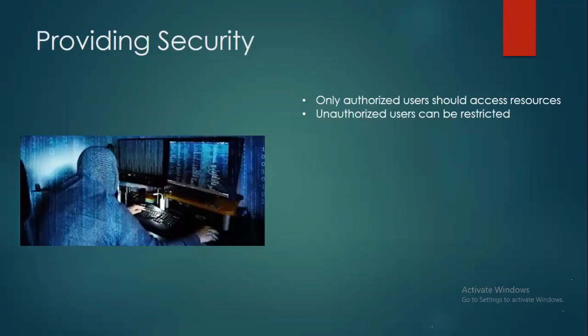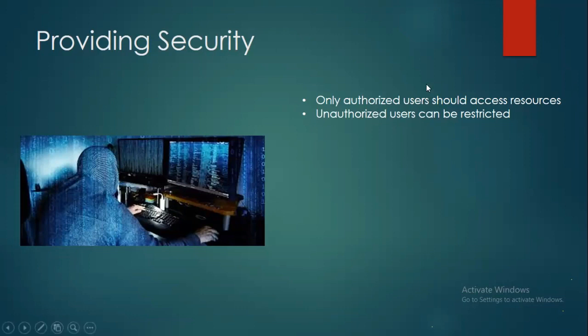Now, one more facility given by your operating system is security. Security in which terms? For example, if your computer is connected to a network, that is a local network or the internet, you might be using that network to share information among a group wherein you are aware of all the users. Here the operating system gives you a facility that makes sure only authorized users can access whatever is inside your computer. They can only see authorized users which are there in your network.